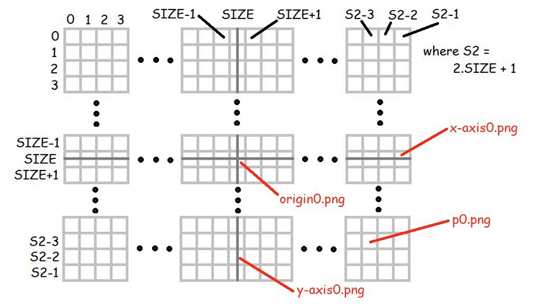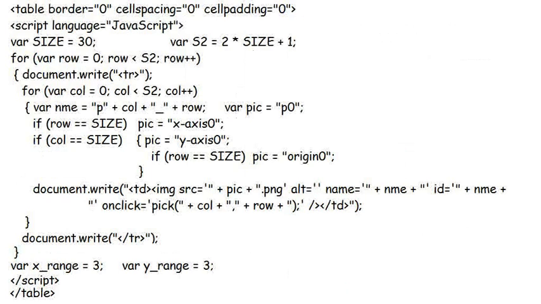There are 4 basic square graphics, each of which is 6 pixels by 6 pixels. The simple white square is called p0.png. The squares that make up the two axes are called x-axis 0.png and y-axis 0.png, with the single square representing the origin called 0.png. The 0 at the end of each of these graphic names means that the square is basically white, i.e. no edge points at that position. When the user clicks on any square, the graphic is replaced by an identical one, except that the white bit is coloured black, and the name ends with 1 instead.